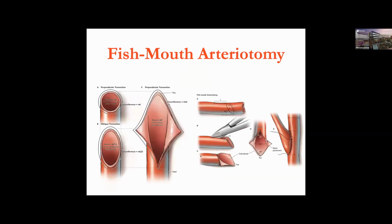This is that math slide I was telling you about. If you do the math, the area of this is 2 pi times the diameter. You look at the area here, it's pi times diameter squared. So it's a dramatic increase in the amount of area that you get by making the fish mouth.